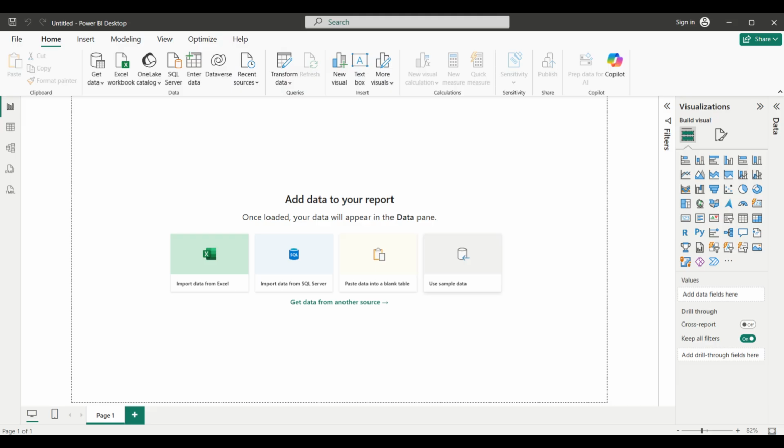Why learn Power BI? Because Power BI has been the number one tool in the BI space for many years and many companies are already shifting towards Power BI from their existing solutions. So you must learn Power BI in order to understand how it works. So without delaying, let's get started.